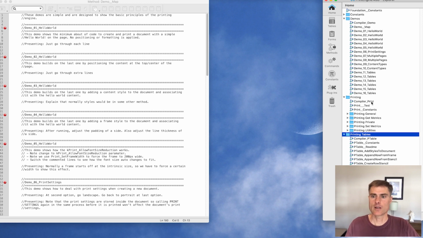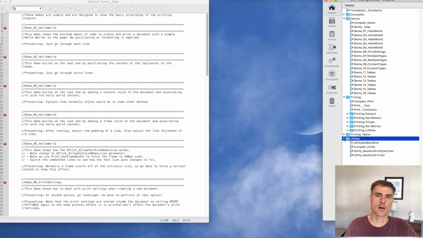The idea there is that I wanted to have a printing module that was a basic foundation that other things could be built on top of. Tables was one, and we could imagine there'd be others in the future. I threw in a few utilities. These utilities actually are not used at all in here. I just added them because they can be helpful in the context of printing reports in some cases.